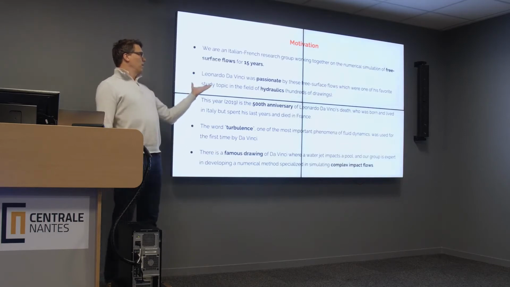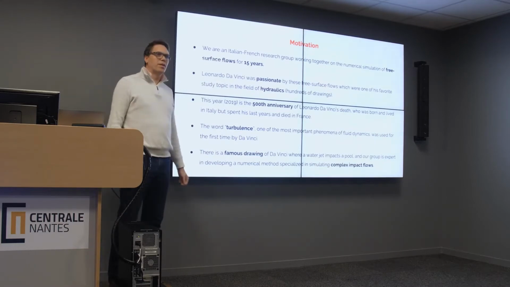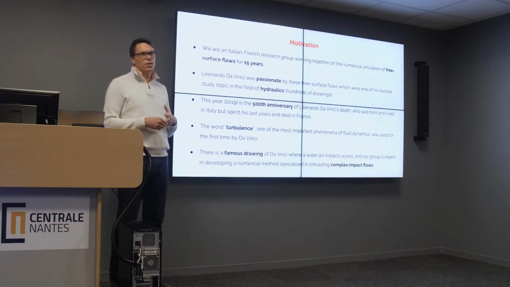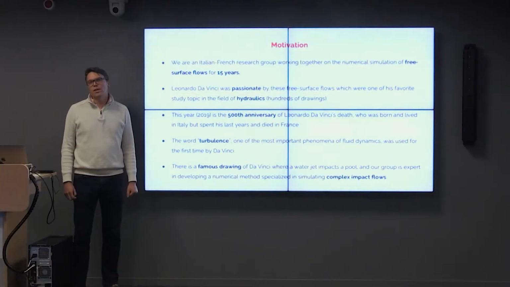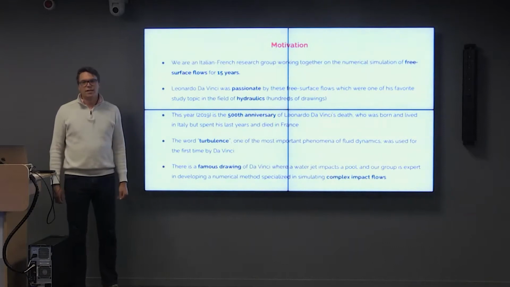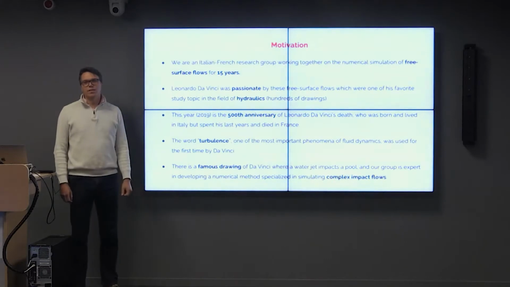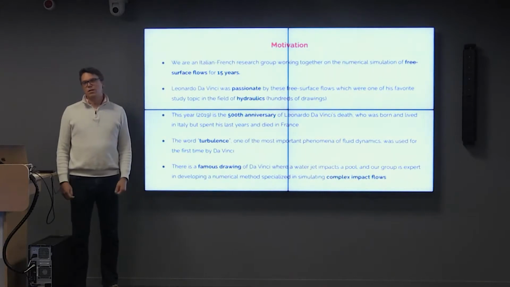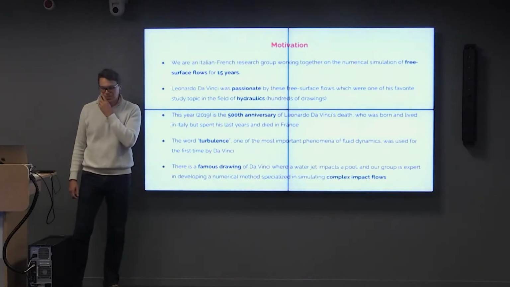On the Leonardo da Vinci side, it is well known that Leonardo da Vinci was passionate by this kind of flows. He made many studies regarding hydraulics, where you have this kind of free surface flows, and there are hundreds of drawings of hydraulic situations. And this year, 2019, is the 500th anniversary of his death. Leonardo da Vinci was Italian, of course. He lived most part of his life in Italy, but in the last 3 years of his life, he went to France and he died in France in Amboise.